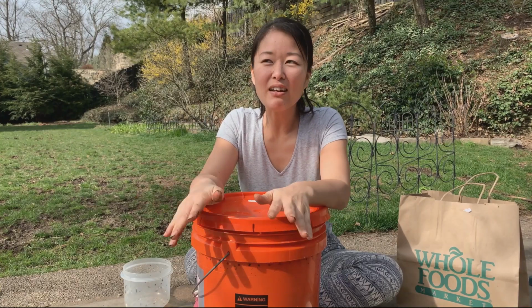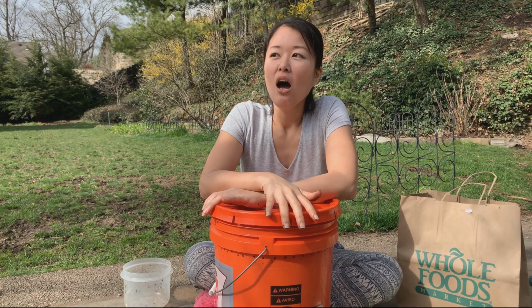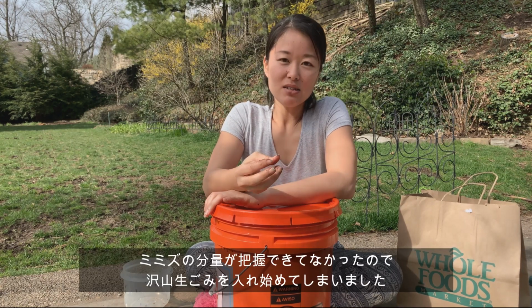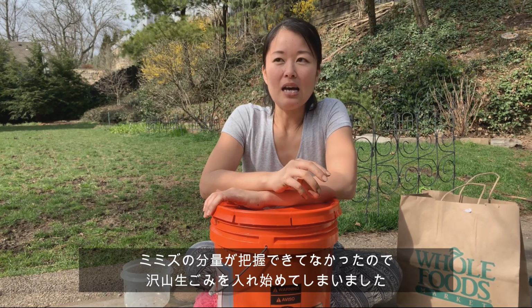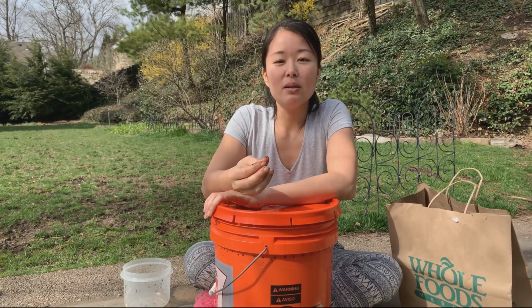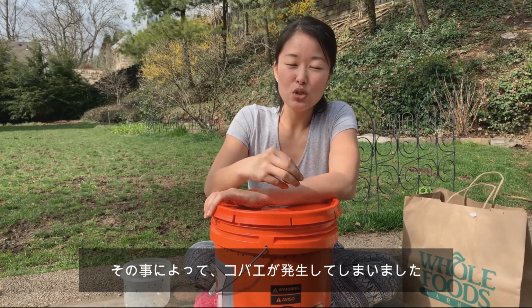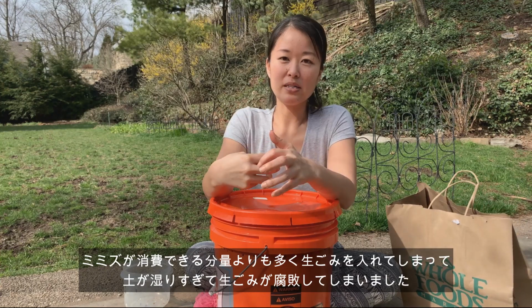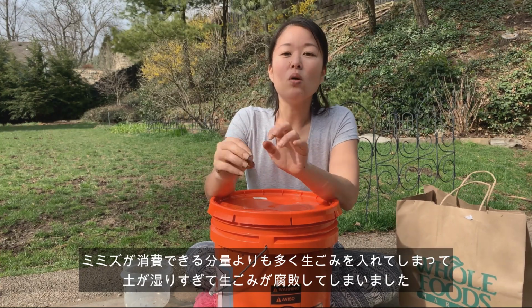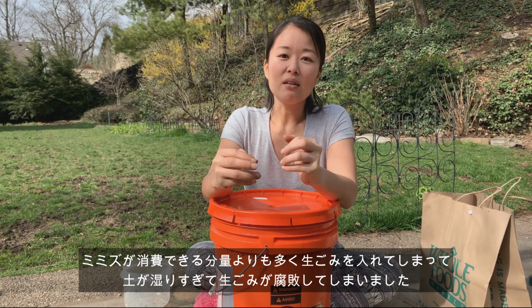So that's about feeding. And let me introduce some of the issues that I encountered doing worm compost indoor. So I think I started putting too much food waste into this compost, and I started seeing a little bit of fruit flies. So that means I put too much nitrogen material, and the bed was a little bit too wet, and the worms are not catching up with all the food that they can consume.